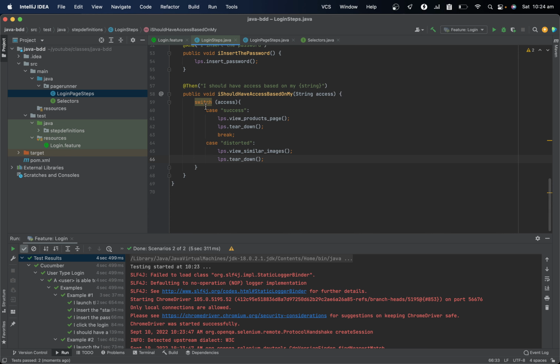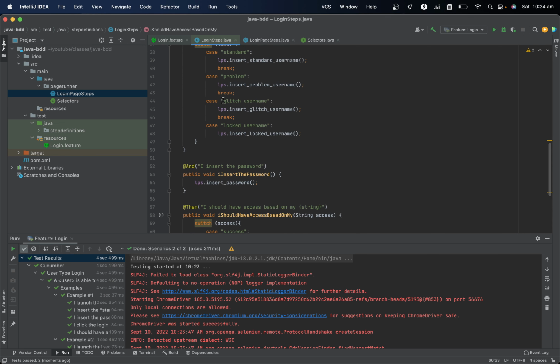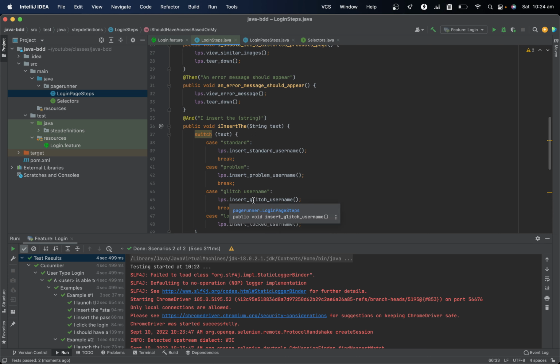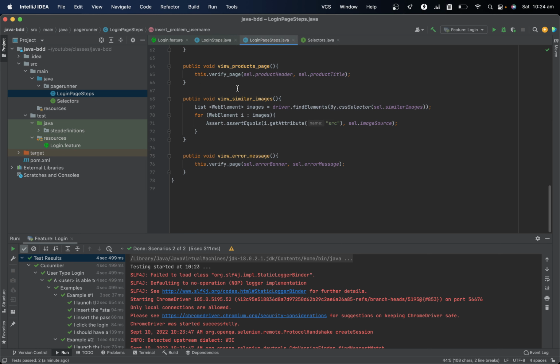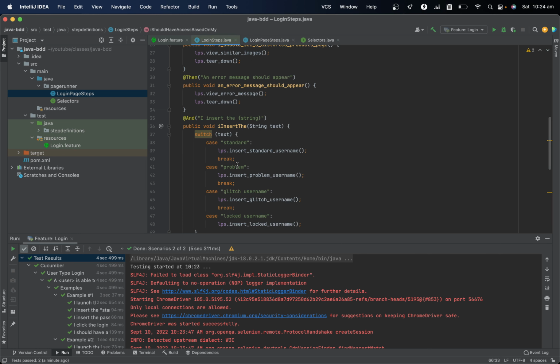Instead of having a switch statement for inserting the username and password, we could have just one command and it will insert the username and password. We could have just one command, and that would just mean that we'll make a little tweak here, and we'll make a little tweak here as well. So instead of having like 4 or 5 lines of code here, we could have just one line of code and it will begin to insert the username and the password.